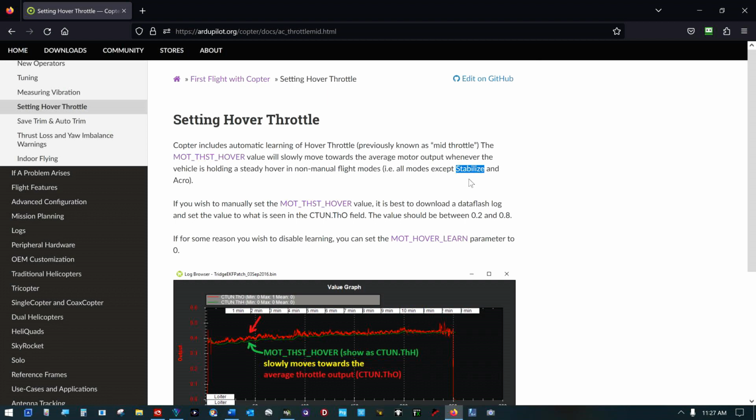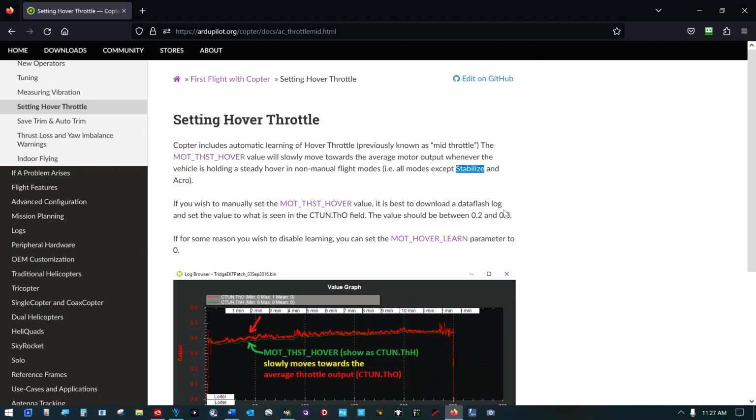So I can compare the stabilized behavior of the throttle against non-manual flight modes. I'm feeling more comfortable with it. So I don't wish as much as I used to wish I could manually set the motor thrust hover value.